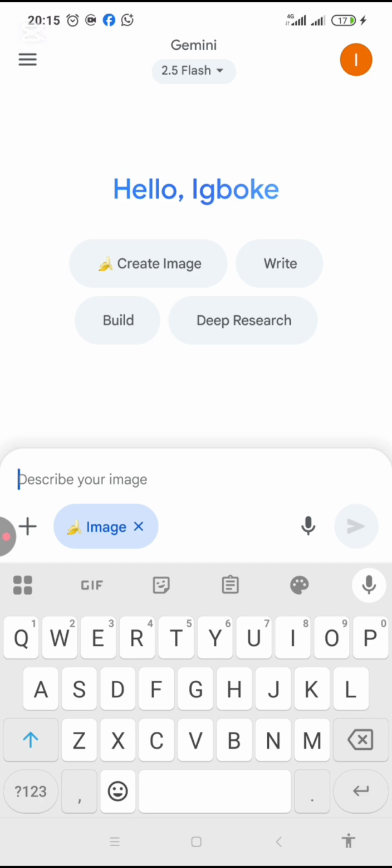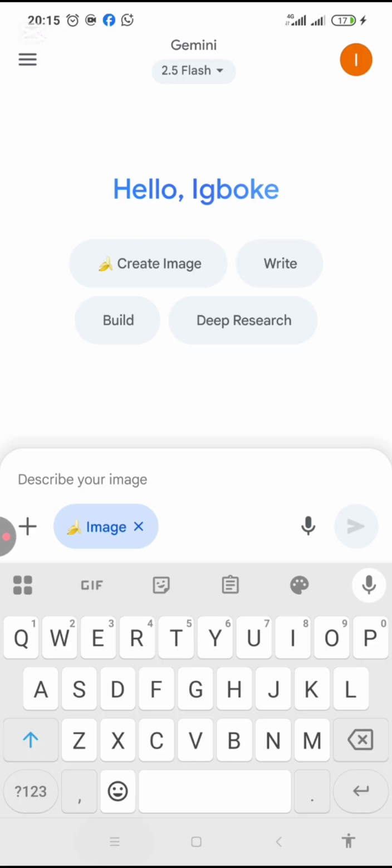I already have prompts for the purpose of this class. I created some prompts and I'm just going to copy and paste them, which I will also be posting in my WhatsApp group, in case you want to create the same thing I did. You can also choose to tweak the prompt to your taste.